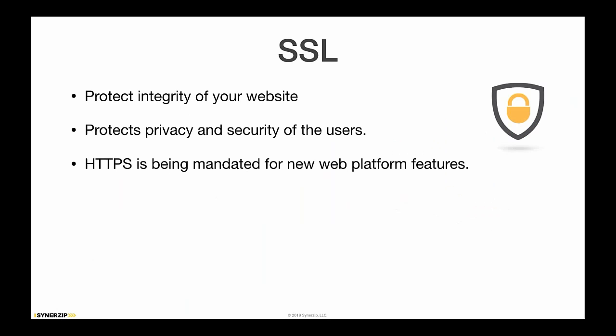HTTPS is a key component to the permissions workflow for both these new features and updated APIs. Many older APIs are also being updated to require permissions to execute, such as geolocation. So what browsers are doing is, for any sensor or device which a web app wants to access, they are mandating that it should only be available if your website is served securely. Now, thanks to Let's Encrypt for enabling users to acquire SSL certificates for free and in the most user-friendly way.